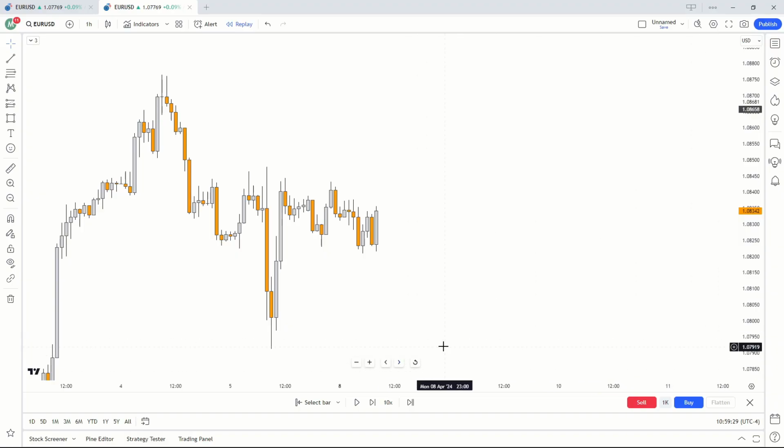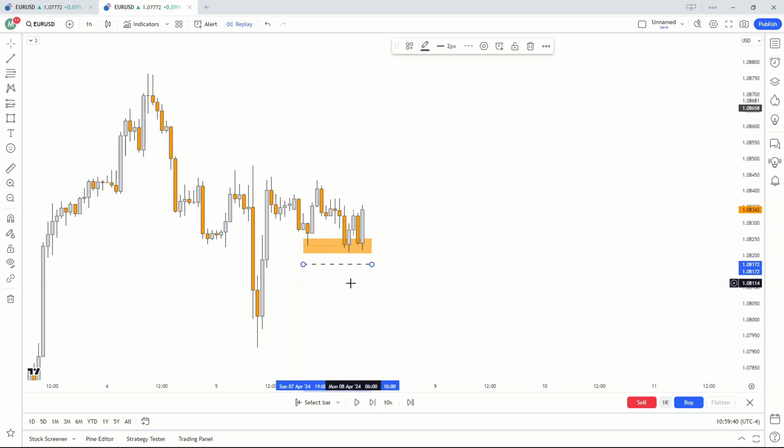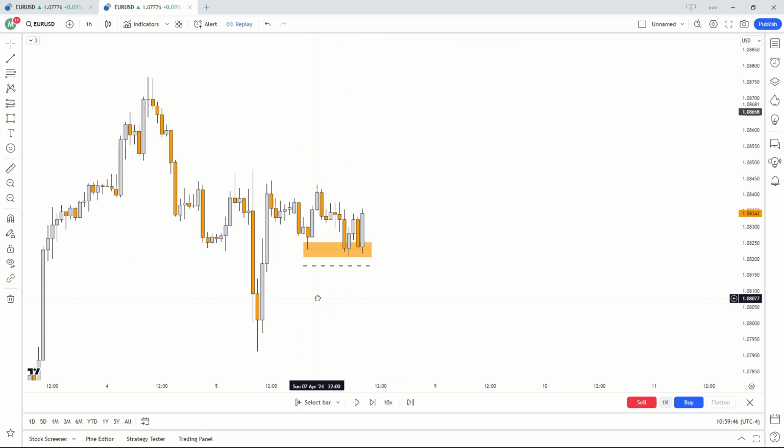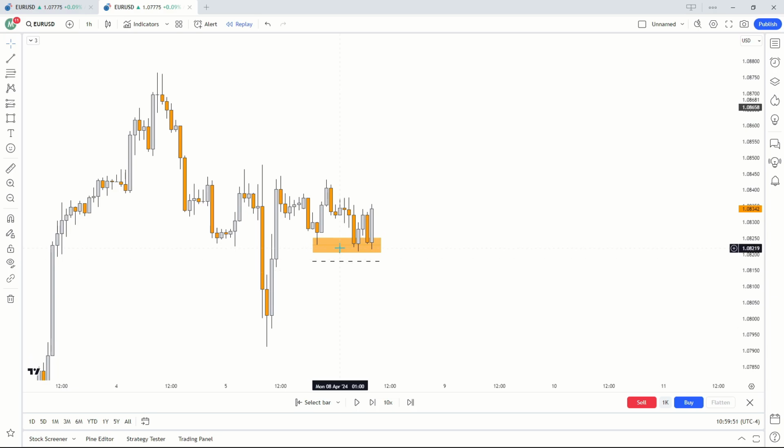Now, when you look at this chart, what do you see? Firstly, I see this level of support right here. This just shows me there is liquidity right here, so I'm going to mark that out. I know there is liquidity right here because retail traders that are buying this area have placed their stop losses right here. So this is what institutional markets are going to come and try to take out in order to fund their position. So firstly, I know there is liquidity below these equal lows.